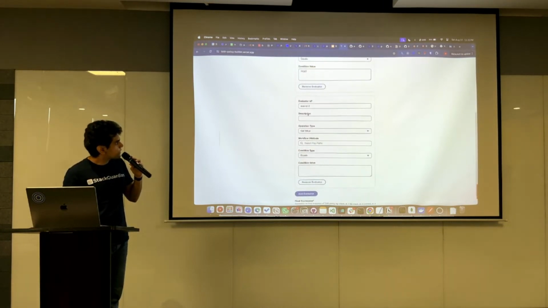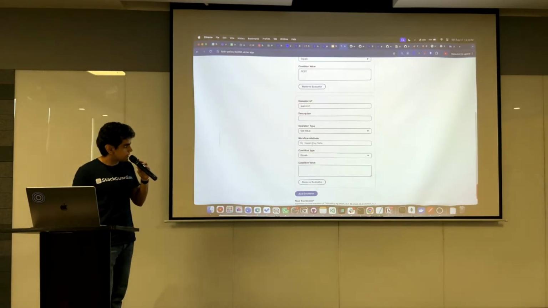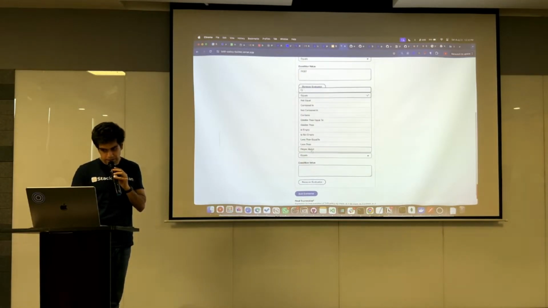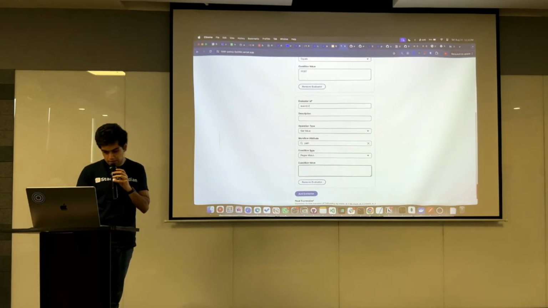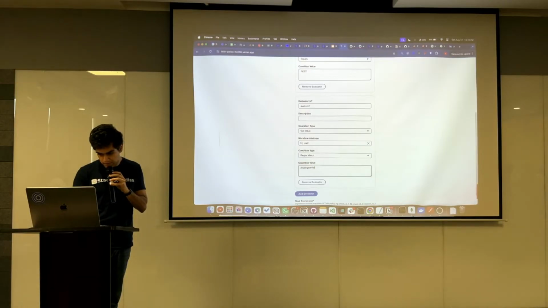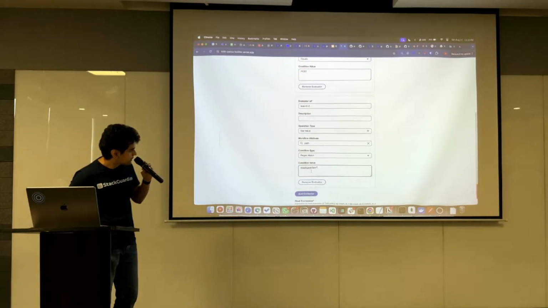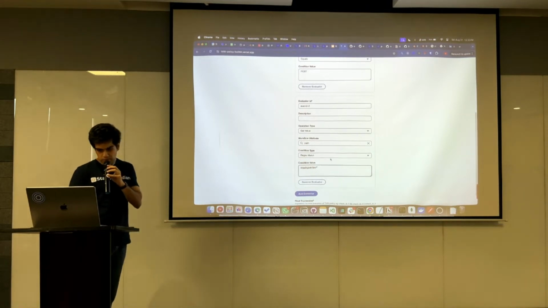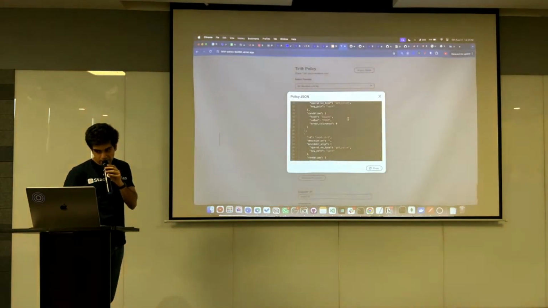Now for the second check, I'm going to add another one. Here we want to make sure that the path starts with that value. So I'm going to enter path here. And for that, we can use regex to make sure that it starts with that value. And with the regex, we can use that value. This will make sure that all the requests start with that value. Okay, perfect. Now, this is the policy that we have built. You can click on policy JSON and you'll see something like this.